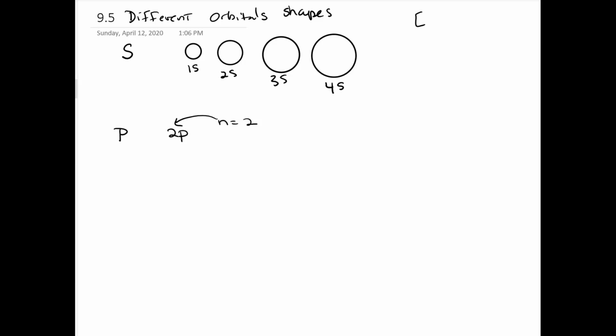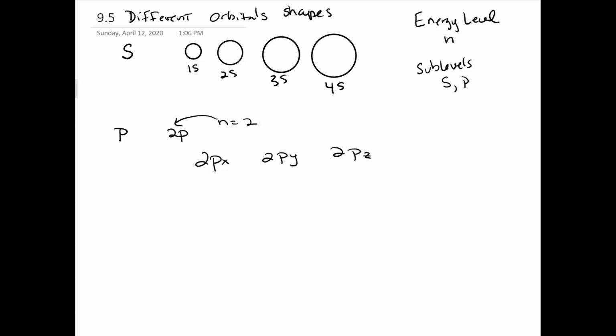Energy level, we will say, is n, the quantum number. Sublevels are associated with these different orbital shapes. S, and now we're learning about p. So there are always 3 p orbitals within an energy level. So for 2p, there are 3 different flavors. There's 2px, 2py, and 2pz.